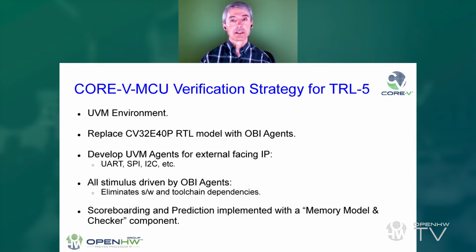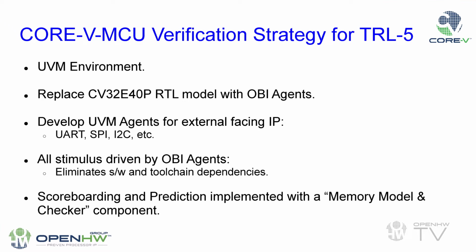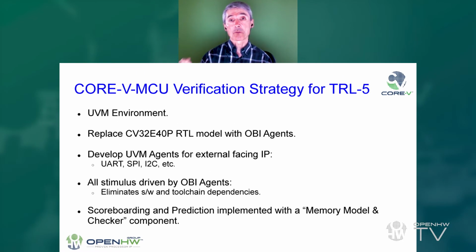So we can drive the MCU directly from UVM sequences without having to go through the software tool chain and all the software dependencies. Of course, all of the external facing IP will be connected to interface specific UVM agents like a UART or a SPI or I2C agent. This is pretty much what you'd expect in a standard UVM environment. A nice opportunity for simplification comes from the idea that the MCU is basically a memory-driven device. So we do not need a full-up RAL model, nor do we need a full-up reference model for the MCU. We can do all of our prediction and scoreboarding at the memory level, and David Poulin will be talking a lot more about that as well.